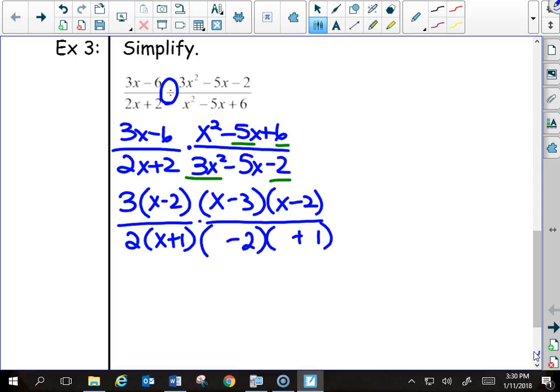Now, this 3x squared, the only way I can get to 3x squared through multiplication of integers is by having a 3x and a 1x. So if I try 3x here and a 1x here, I've got to turn around and check my two multiplications to give me my x term. This 3x times 1 gives me a positive 3x. The -2 times x gives me a -2x. Now here's the problem. That's going to give me a positive 1x. And so that's not what I wanted.